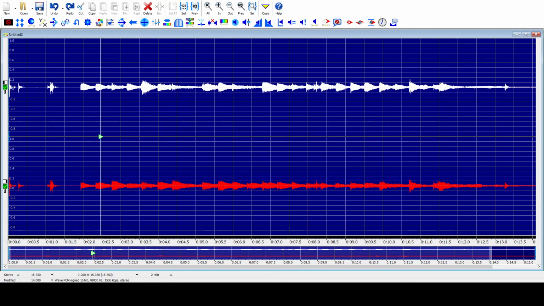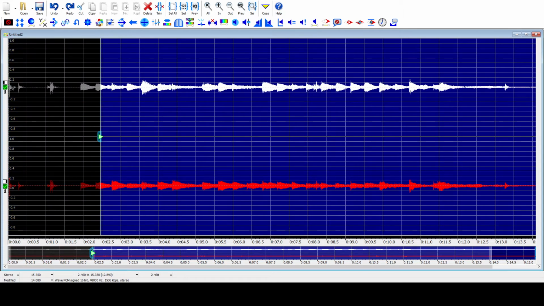I am dropping the start marker at the very beginning, start 0.000. And then I'm pressing the play button, any play button, or maybe play 1, which will play from the current position to the end.